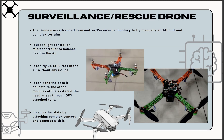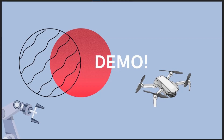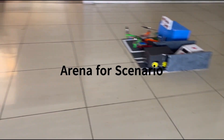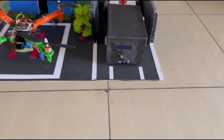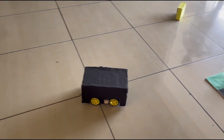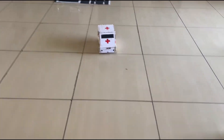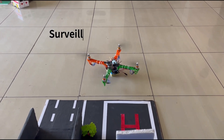It gathered data by using different sensors. This was the proposed arena for the demo — this is the disaster area and this is the rescue center where the rescue robots are stationed. We had three robots in total. Now a demo video will be shown. This is the process of moving to the scene and approaching the disaster area.